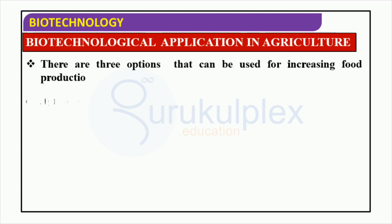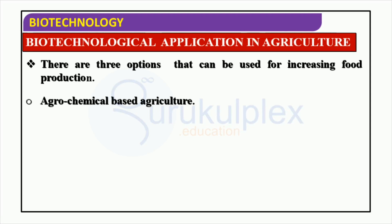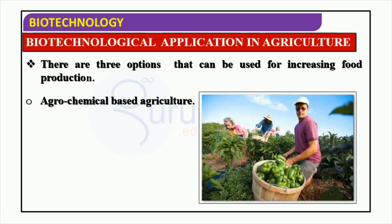Biotechnology is an ever-expanding area of science that is enabling considerable progress in several industries, particularly in the domain of agriculture. Using biotechnology, it is possible to increase food production using three distinct paths. Agrochemical-based cultivation is one of these practices. Agrochemicals can be employed to guarantee that plants are correctly fertilized and sheltered from ailments, bugs, and other intruders. Moreover, these chemicals can also help reduce water and soil wastage, thus increasing the sustainability of agrarian activities.